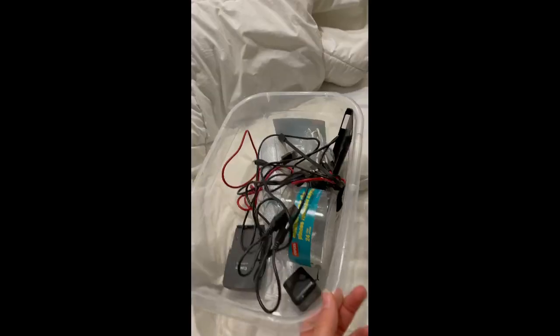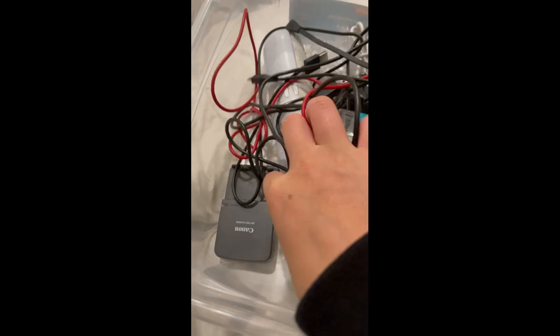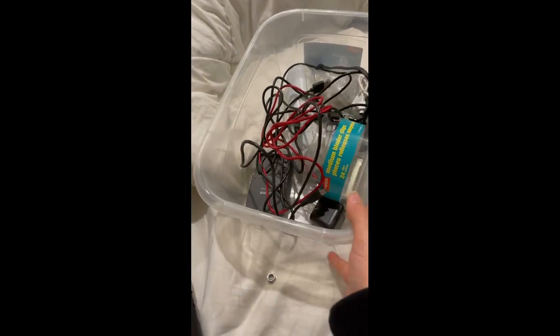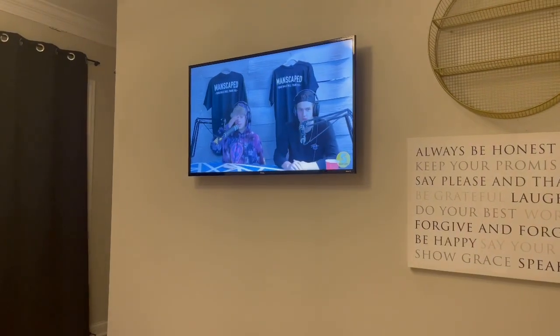Now I'm gonna watch some YouTube — I'm gonna watch this Sync Cup video, love their podcast. The first thing that's making me mad: I went downstairs with all of these wires and not one of them connects to this stupid camera. I need to get a new one, it's old and annoying. I've literally been trying to deal with this camera — I took it off the tripod but I'm so frustrated with it and I can't find the wire, so it's basically useless right now until I find it. Long story short: keep your wires somewhere where you can find them.